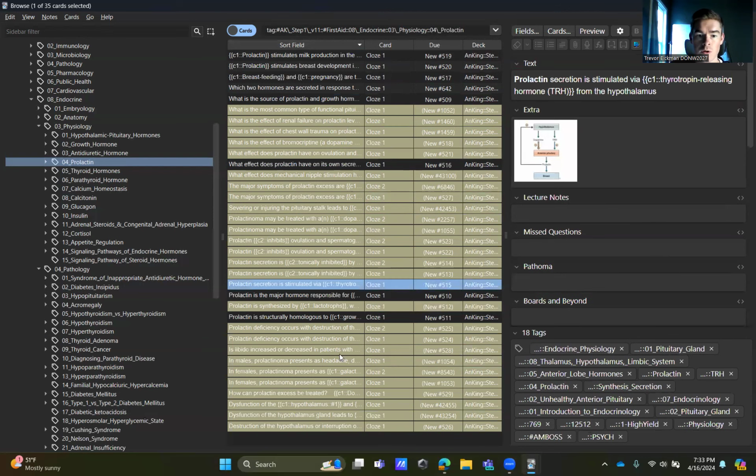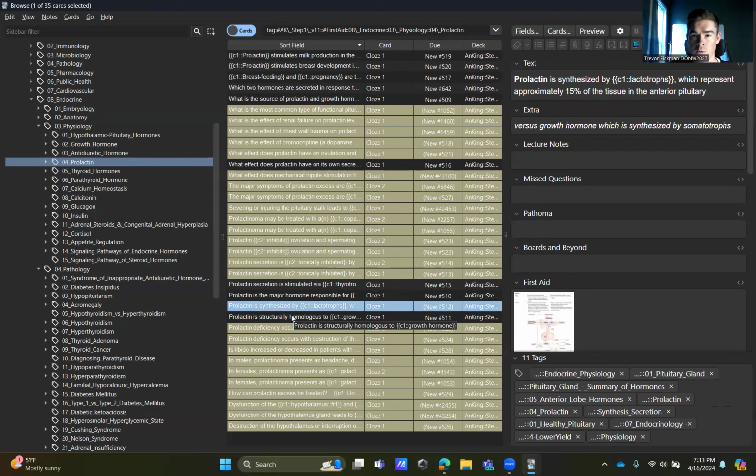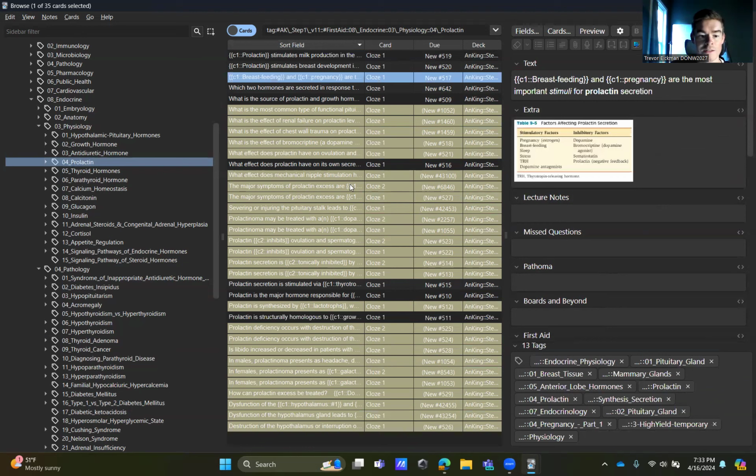You're going to come down some more to prolactin secretion is stimulated via thyrotropin releasing hormone. And then you want the second one after that, talking about milk production, lactogenesis. And then you're going to skip one because we're not worried as much about the lactotropes. And then prolactin is homologous to the growth hormone. So that is it for prolactin.